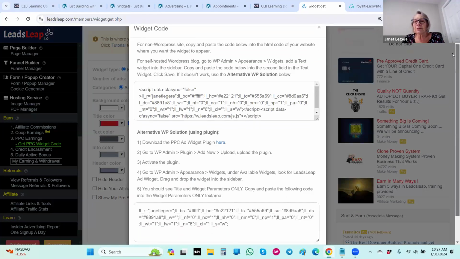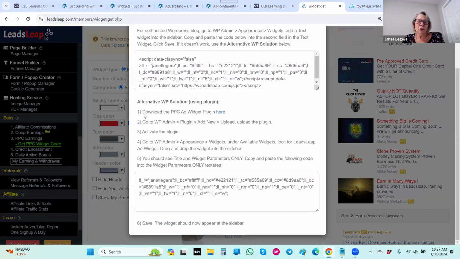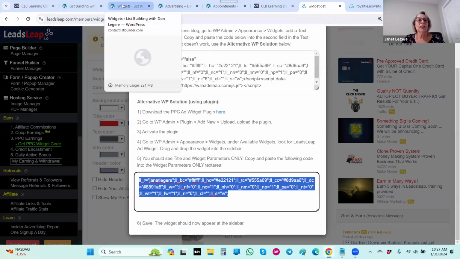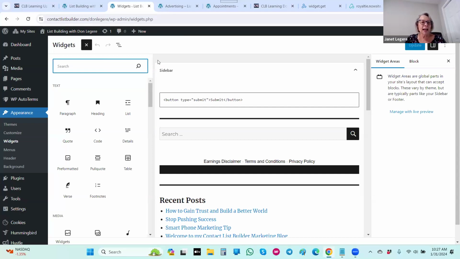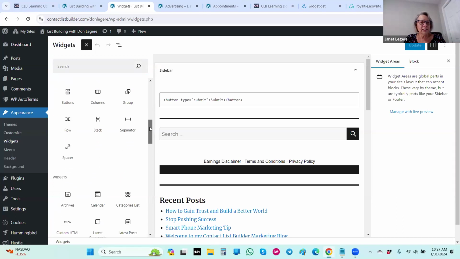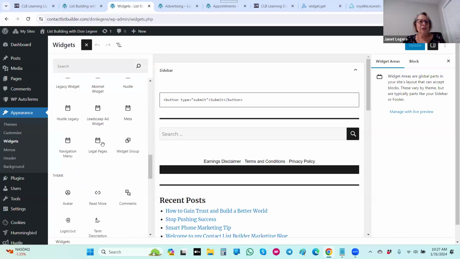So you can click here and get the code. Now, this might get confusing because you think, well, here's your code, but we need to come down here and get the WordPress code, the alternative WordPress solution. This code right here is the code that works with our widget, so we're going to copy that. We're going to come over here to our widgets, and if you scroll down a little bit, we have a lead sleep ad widget.